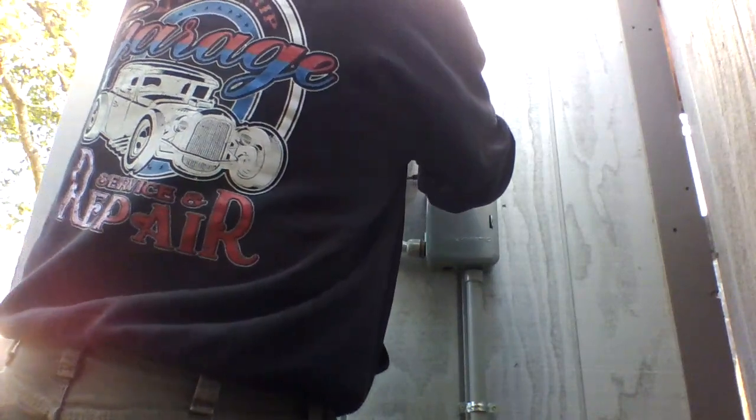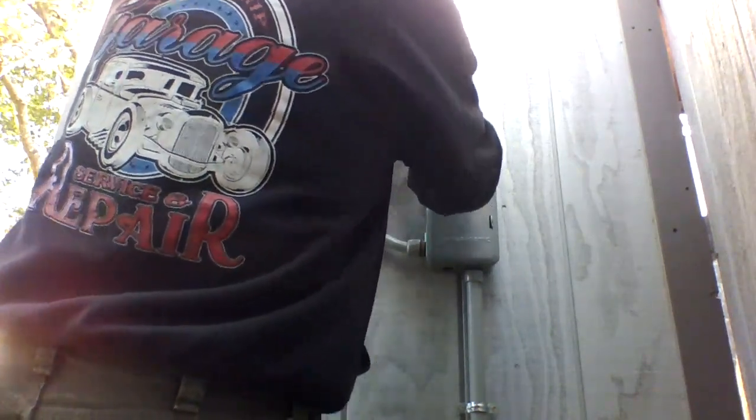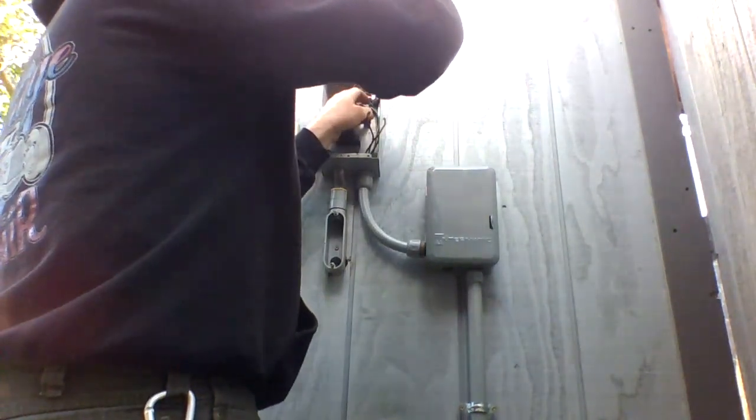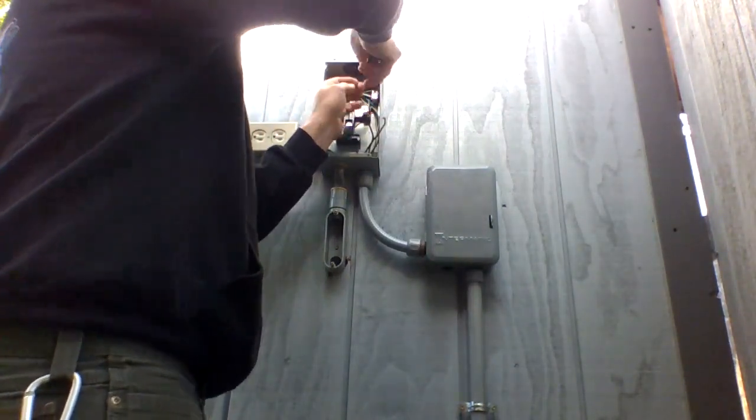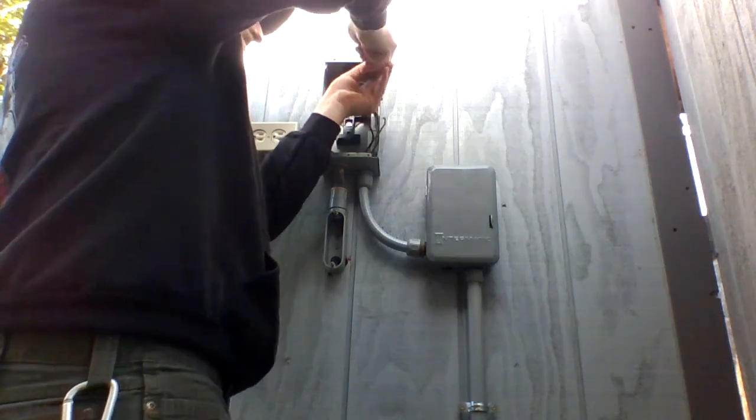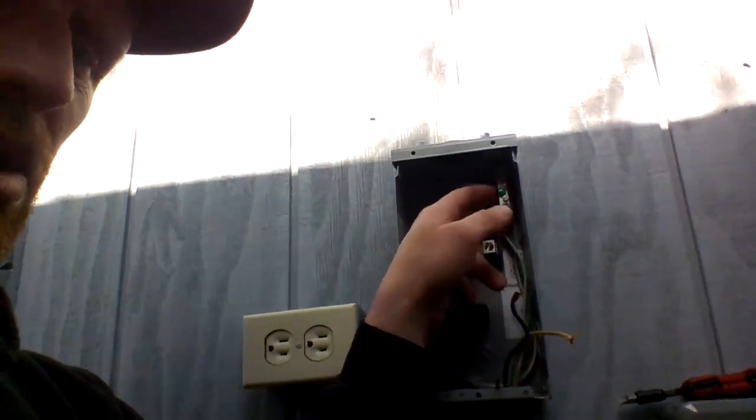If I'm in the way, I will show you when I'm done. Could definitely do without all the wind. That would make it a lot easier. Alright, neutrals and grounds are done. They're all tied in. Hopefully you guys can see it. There in the corner, right there.